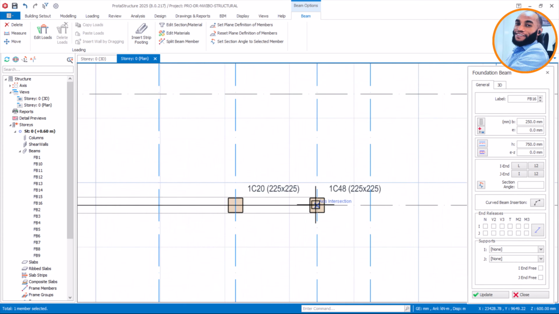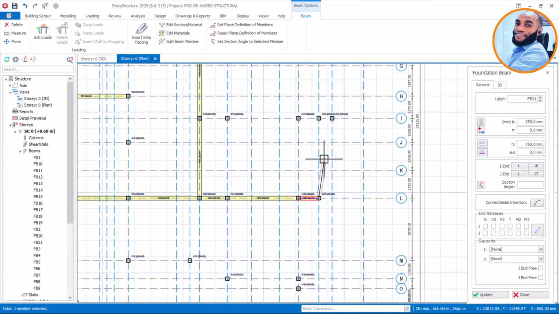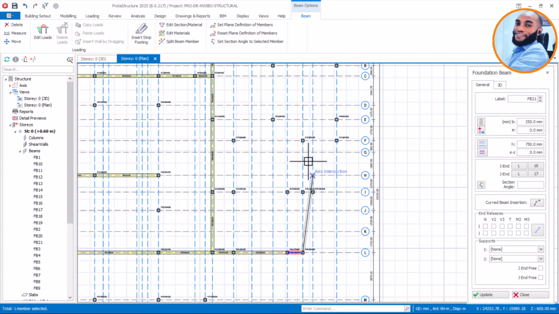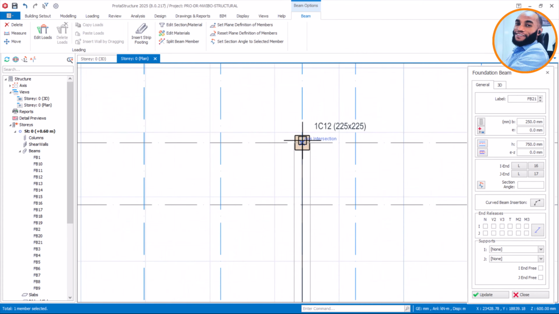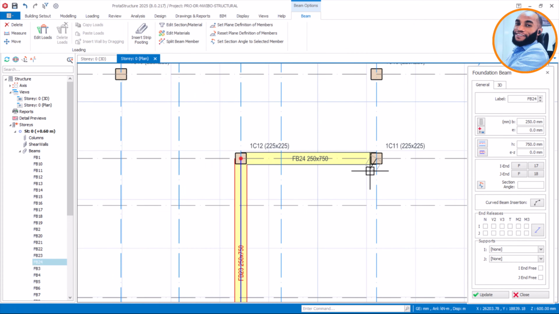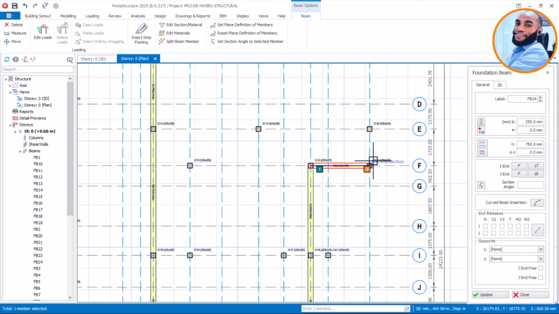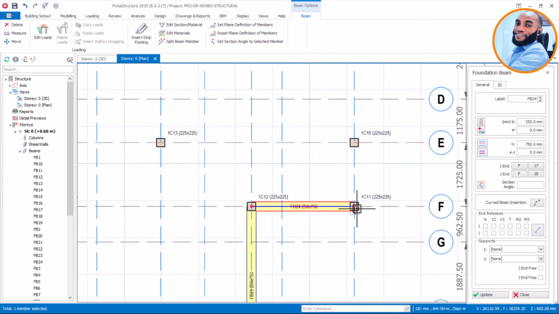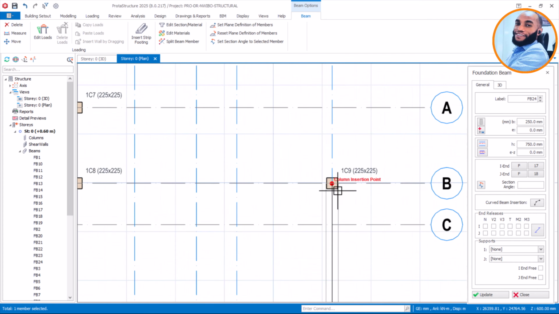Okay, that is fine. So once we're done with this, we'll then go ahead and design for the footing. Note that I said that a wide strip foundation consists of a footing and a beam. So currently we are first inserting the beams. This is not yet the design. We are only currently doing insertion.